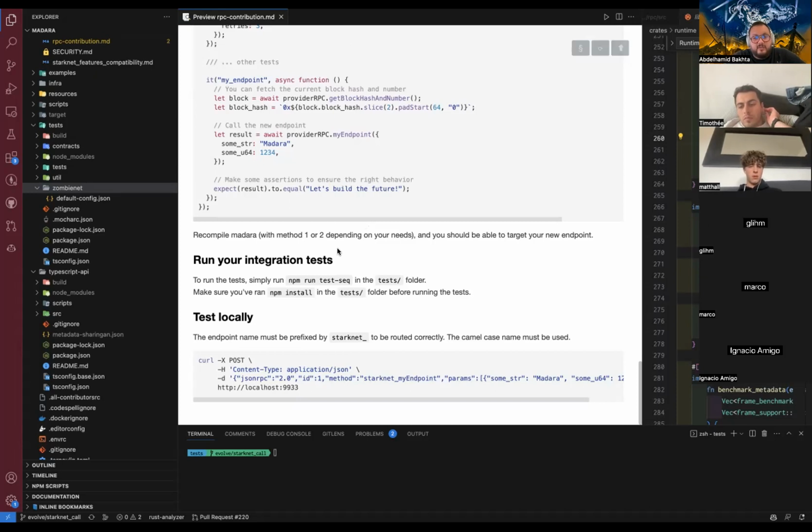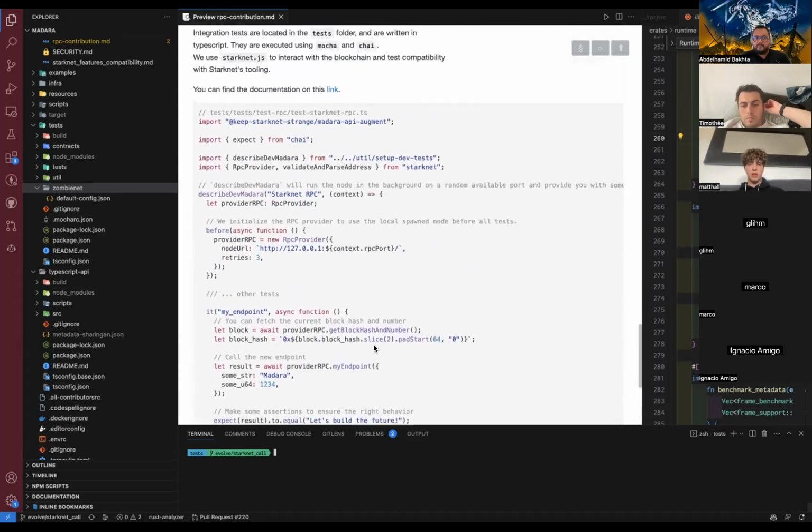The client part, you cannot update it using WASM runtime upgrades. Yes, exactly. You can only upgrade the runtime. It depends on the use case. Exactly, it depends on the trade-off for each use case.